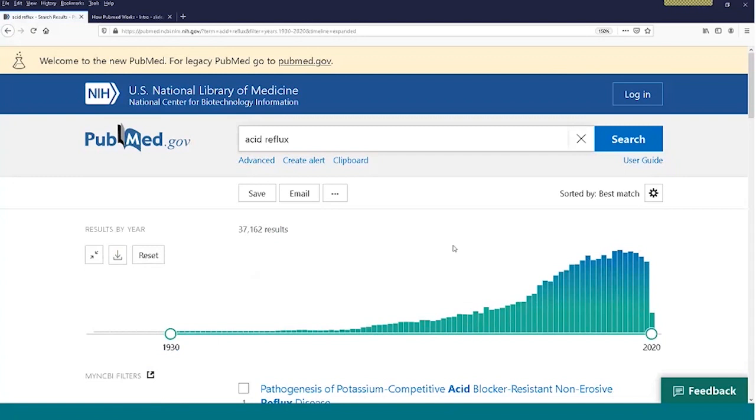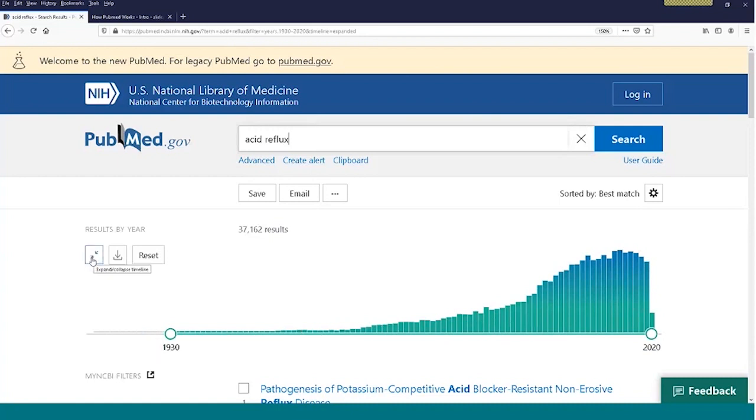So I invite you to try this. Use the date slider to limit your acid reflux results to a date or date range that's meaningful to you. How many results do you retrieve? You don't have to tell us. I'm just trying to make it fun and relevant and demonstrate the sliding menu bar.